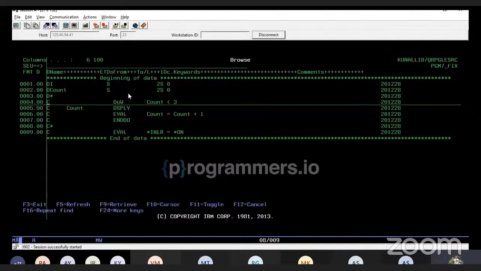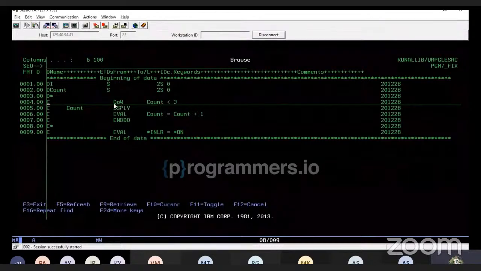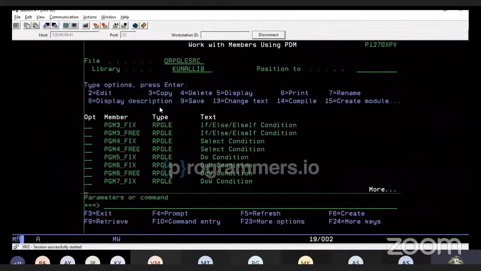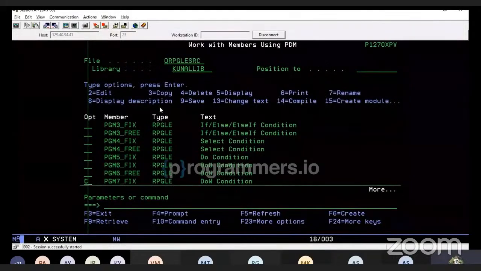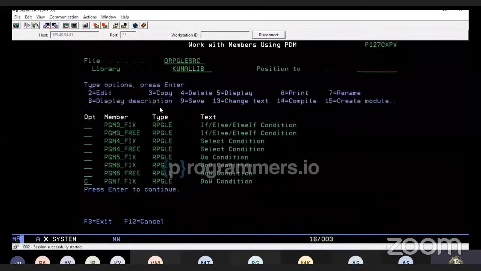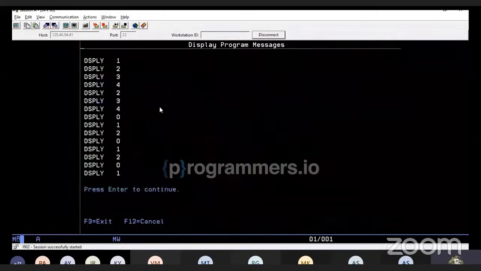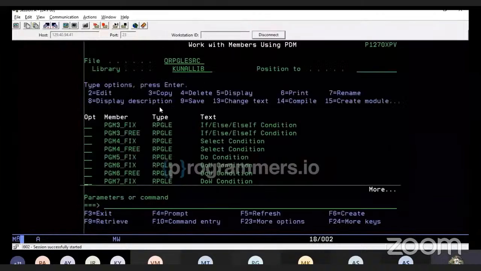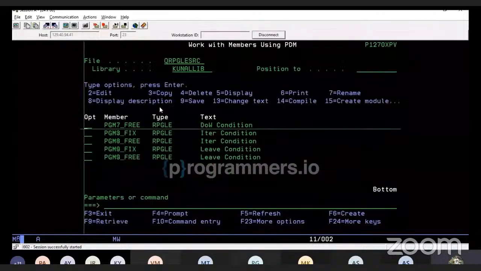So this is the difference between do until and do while. Do until works on a false condition; this works on a true condition. So here count is 0, which is less than 3. Yes, it is, so it will work until 3. Whenever the condition is false, it will exit that loop. So if I run this, 0 is the true condition, 1 is also true, 2 is also true. And whenever it reaches 3, it exits that block.